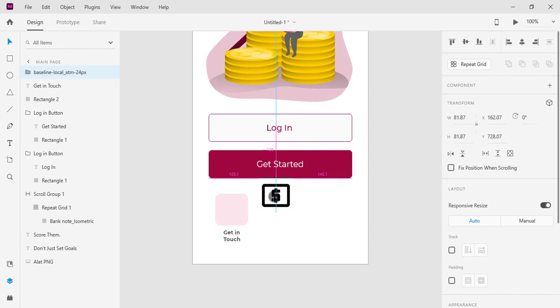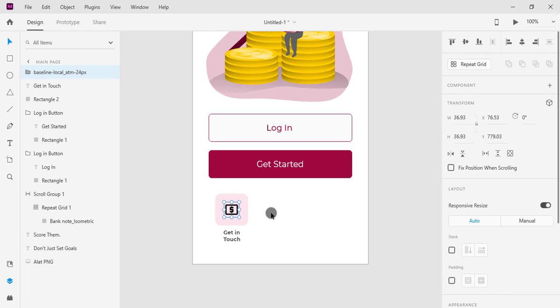So I'm just going to click and drag it over here. Then I'm going to hold down my shift to drag it inwardly. Then I'm just going to place it over here. As like I said, don't neglect the guidelines. So I'm just going to place it over here where these guidelines are indicating I should place it. So I'm just going to leave it.